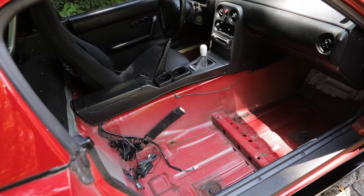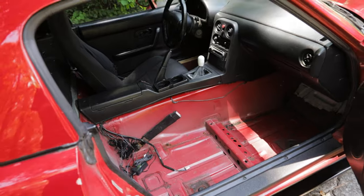So yeah, the carpet is completely gone from the inside of the Miata now. The good news is no more leaky heater core, but also I have no more carpet now. I'd actually been planning to do this for a while because I knew that carpet was pretty much ruined and I just didn't want to mess with it anymore. It was pretty nasty. So I've been wanting to refresh this interior anyways.